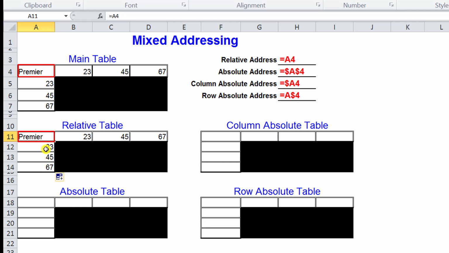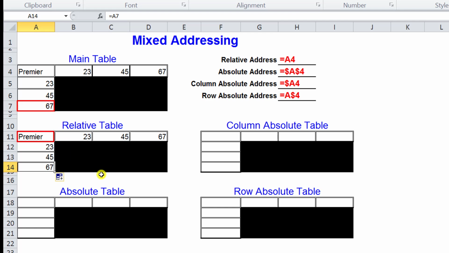Then we come down to this one, which is A5. Notice 23 is in A5, so it's there. And when we go here, it's A6. You see here, look, A6. And this one is A7. So it changes relative to the row that we're going into. So it just goes down 1, plus 1 each time. So 5, 6 and 7.